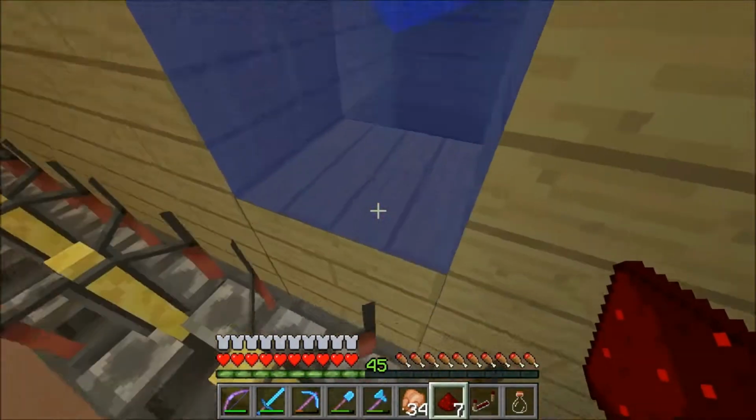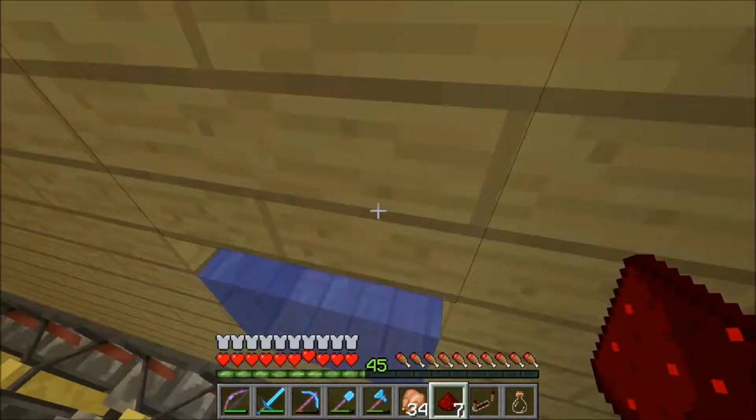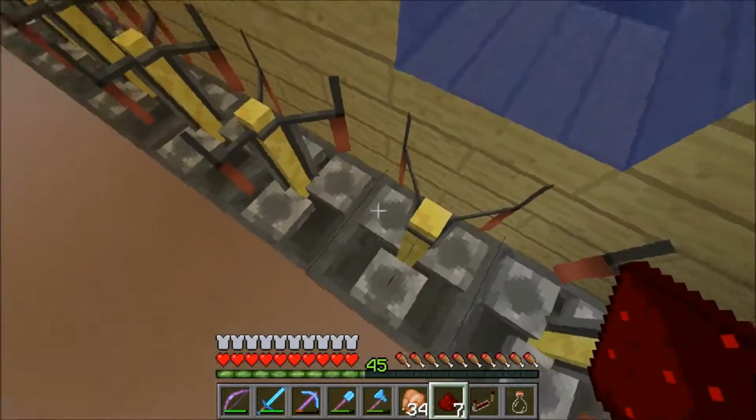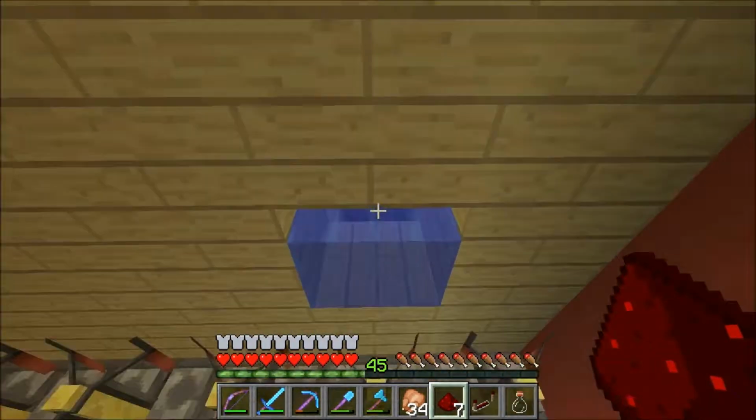There's water here. This is the source block, and it doesn't flow into the room, which is great, because it flows into that hole back there, because water looks for the nearest hole before it flows over like it usually would, because this is a whole block here. It sees this as a flat surface, and it sees that as a hole, so it goes there first.